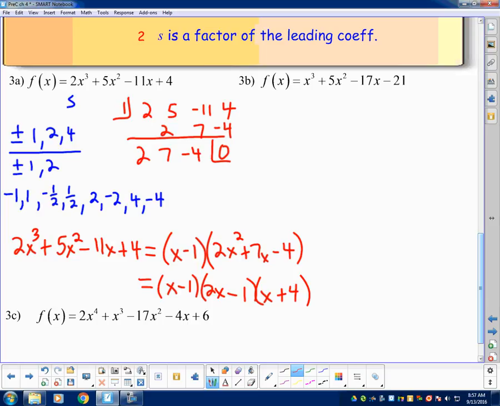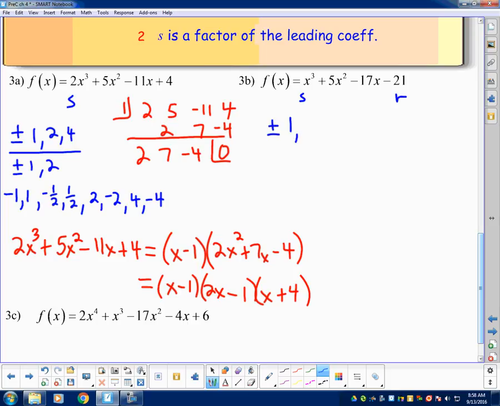All right. So let's look at B. Let's make our little plus or minus thing here. Remember, this is R over S. It's last term over the first term's factors. You just got to remember that. Last term over first term. So we've got plus or minus... Oh, that's nice. That's a 1. That makes things easy. It's really just the plus or minus factors of 21. So what are the plus or minus factors of 21?